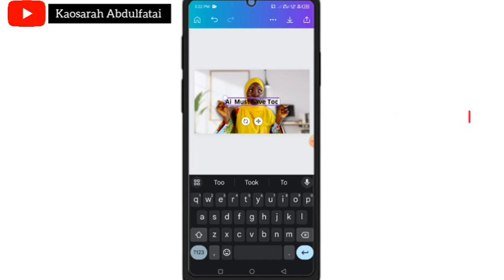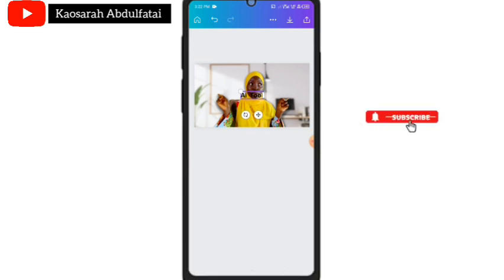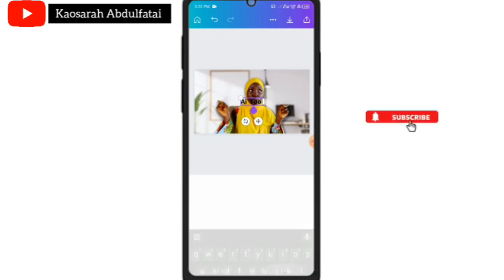Let's just write AI tools. So your title will now have the details of what the thumbnail is talking about. So this is it. Now I want my text to be big. I'm done writing.